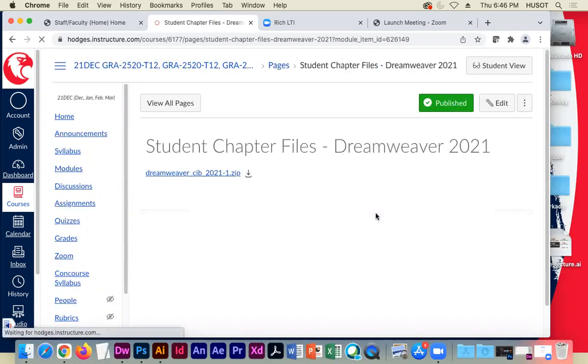I put a zip file of every chapter file that you need for the book. Your index actually tells you to go to peachpit.com/register and enter your ISBN number and you can download the files from the book. I just went ahead and downloaded the entire book for you and put it in a zip file there. When you click on it and download it and unzip it, all the chapter files are already named, which is a beautiful thing. The only folder that doesn't have any files is chapter 2, and that's making my first web page, and we're actually going to do that tonight. So you don't have to worry about that one.